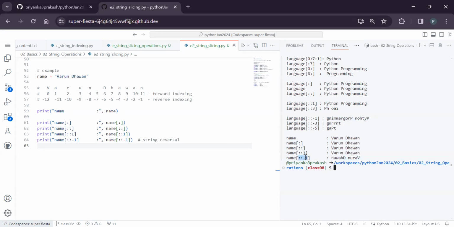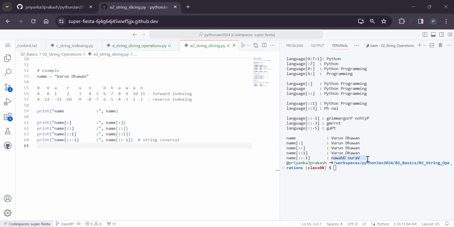So colon, -1. You see colon, +1 and colon, -1. Did you observe the difference? The moment you give -1 at the end and the step for starting and final indexes were not given, then the roles will change and you get the same string in reverse order, like a mirror image. So that is what I am planning to tell.